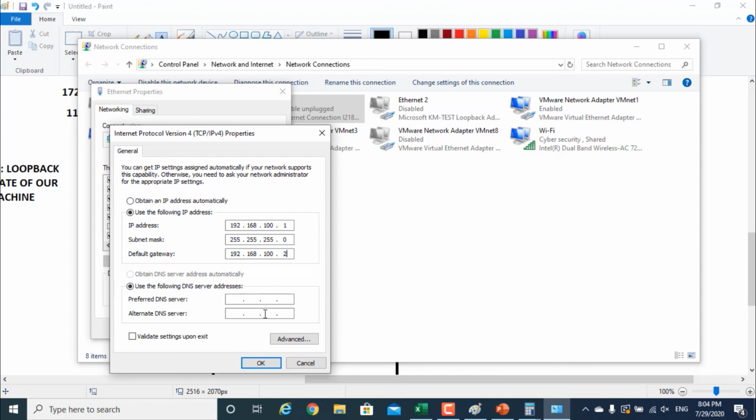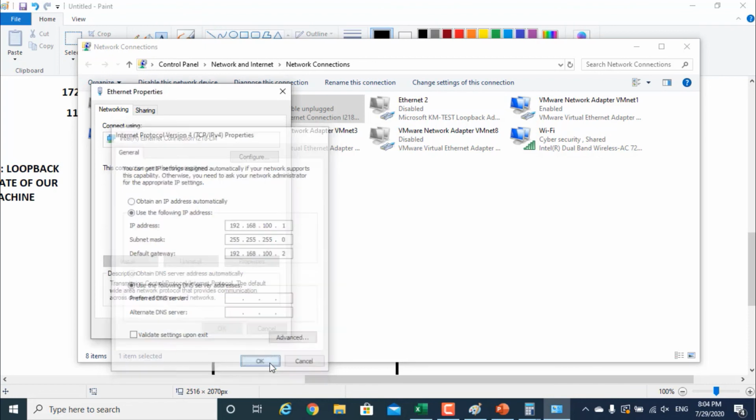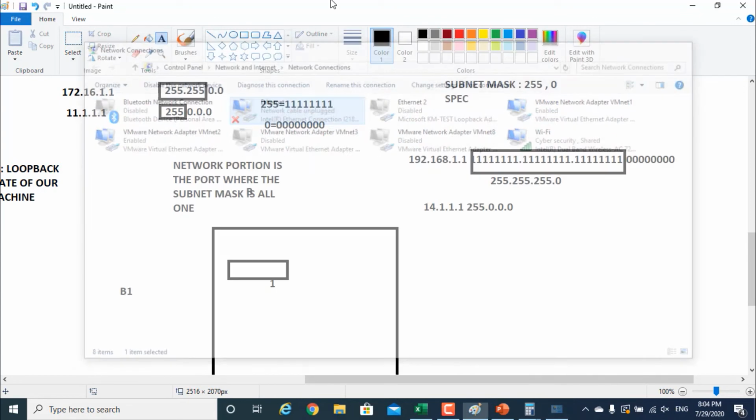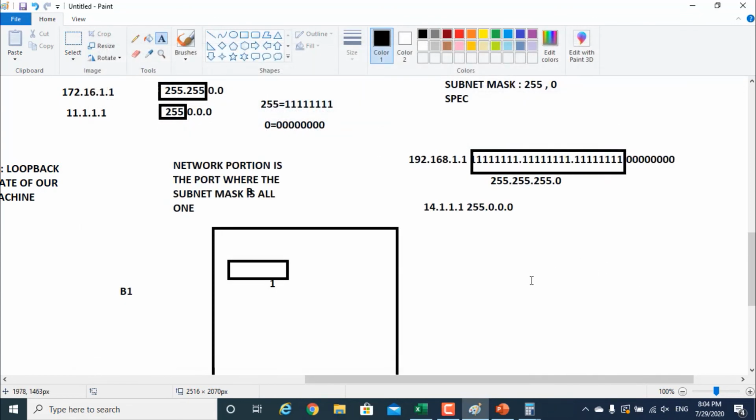So from now onwards I will talk totally technically. I will not use common dictionary vocabulary. So you assigned it, and now my computer is related to the network 192.168.100.1, and with whoever has an IP with the first 3 portions common, I can communicate, and I don't need to go anywhere else. So guys, this was a lecture about IP addressing.